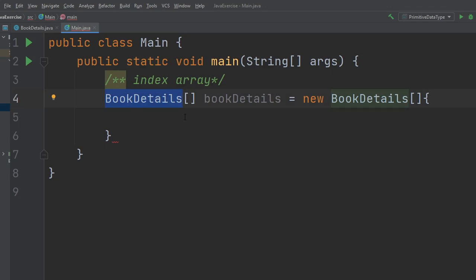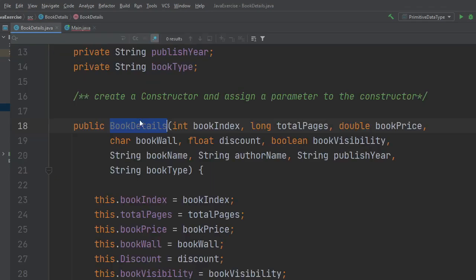So now we have called the constructor. If you come back to this class, you will see the constructor here. You see now we have called it, it is highlighted. So that will show you that you have called the correct name of the constructor. It is highlighted in orange or yellow color now.